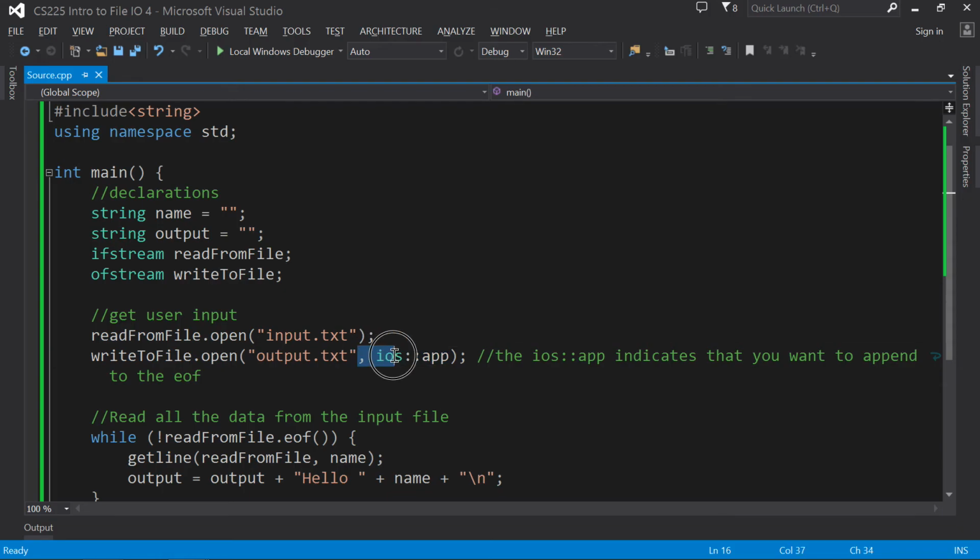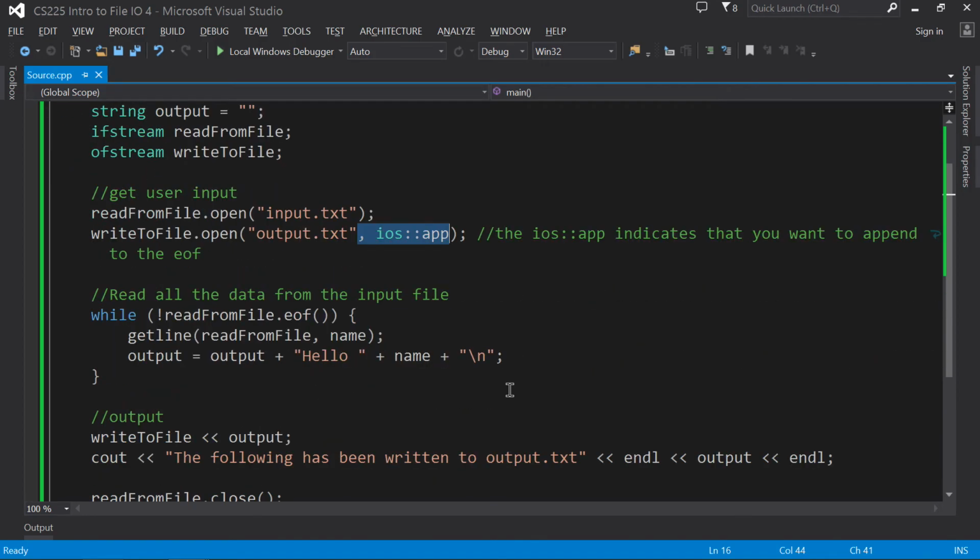If this entire line right here were erased, then it would just simply mean replace whatever is currently in the output.txt file. But with the addition of this comma ios, which is input output, and with the scope resolution operator and the app wording, this is going to add to the end of the file. And that's really it. That's really the big secret here in terms of being able to append to the end of the file.